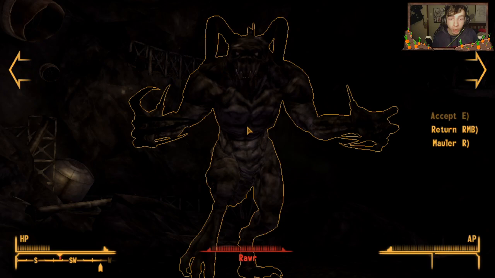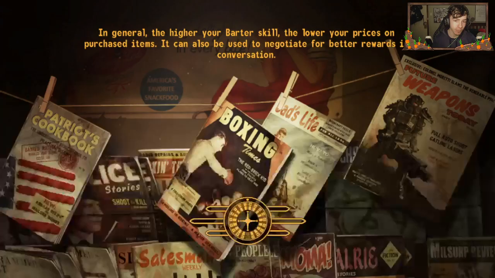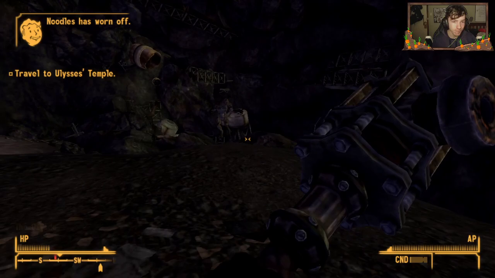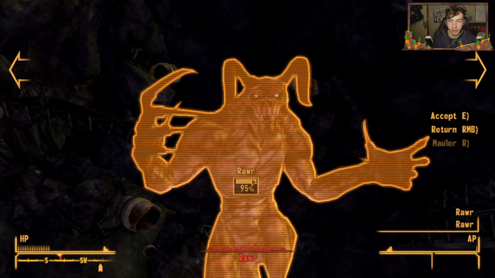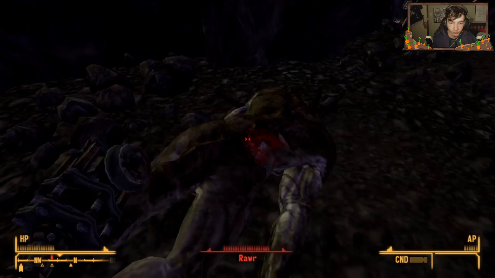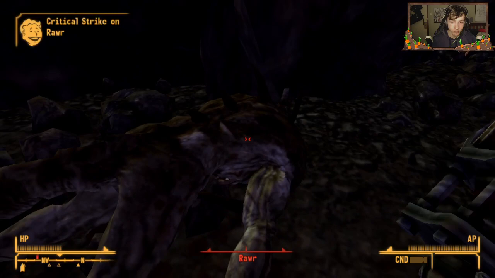Oh, his name's Ra. It actually has a name. Ra. Oh no. I'm sorry, Ra. It has to be done. I know sometimes I can do two hits, sometimes I can't, huh? Wait. Yes. Yes. Okay.